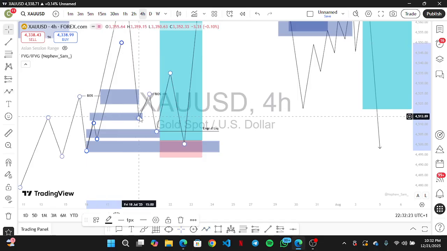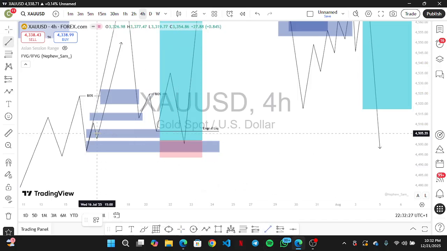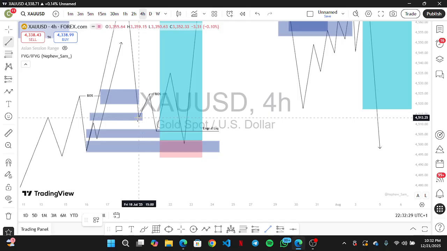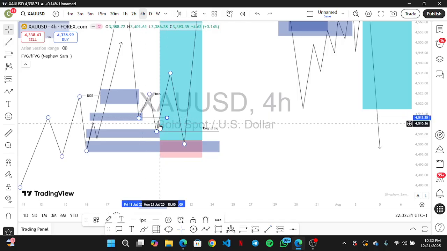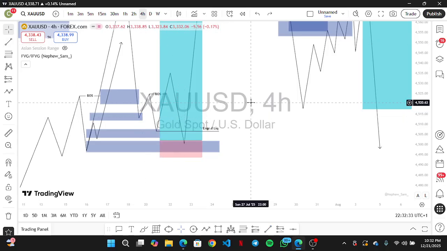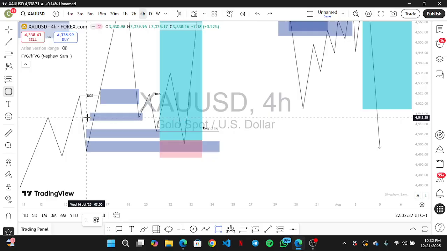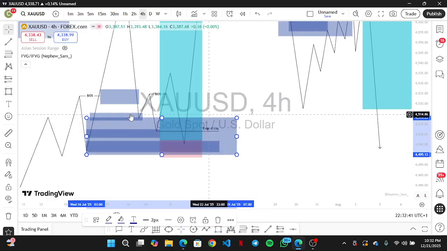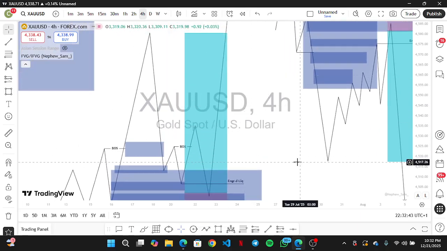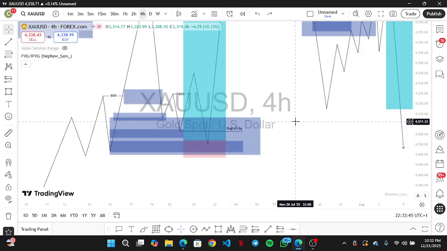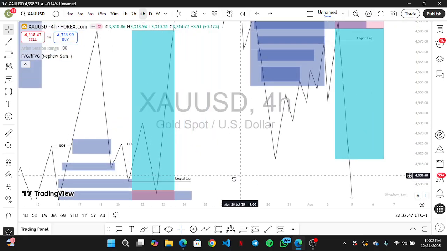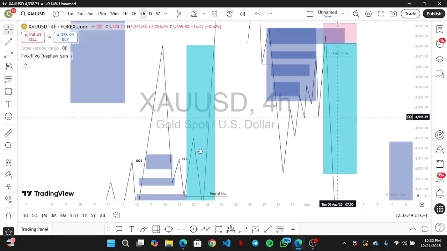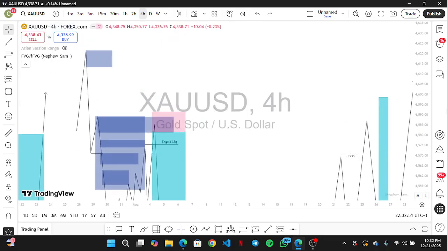So, as I said, if an engineered liquidity formed above this POI here, then you could have used that POI as your entry. You get to target the top, rather than just marking out one huge candle on the higher time frame and targeting the top, giving you a lower risk reward by far. So that is the last entry model. Let us get to the charts, the fun part now.